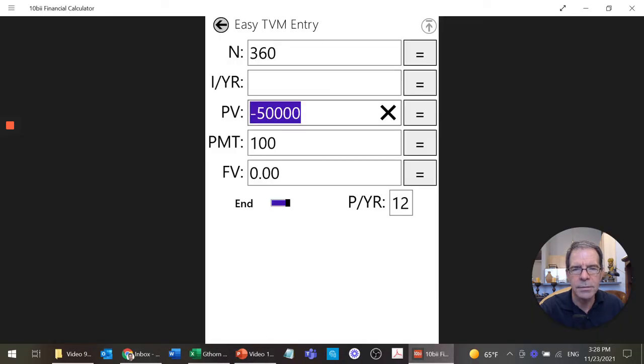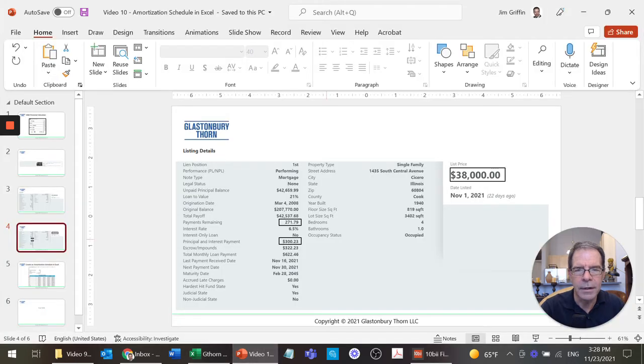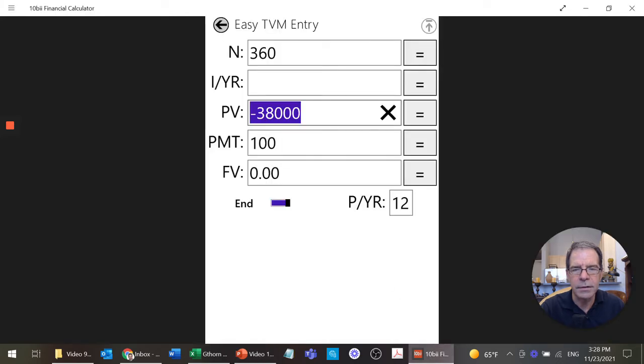So we're being asked to pay present value. It's a negative number because it's coming out of our pocket, 38,000. And we've got this principal and interest payment of $300.23.